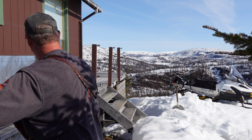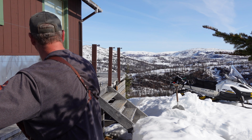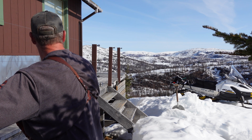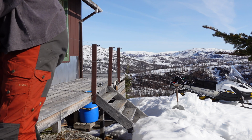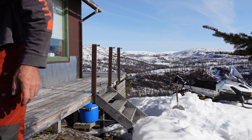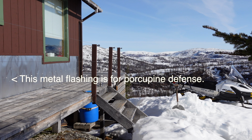The only thing that's gotten through the electric fence is a porcupine. They get through it. I don't know how, but they do. And they'll actually touch it too. I don't know if their quills are non-conductive or what the deal is with them. In all honesty, that's the critter I have the most problems with, really. I mean, as far as the dollar amount, they can do some damage.